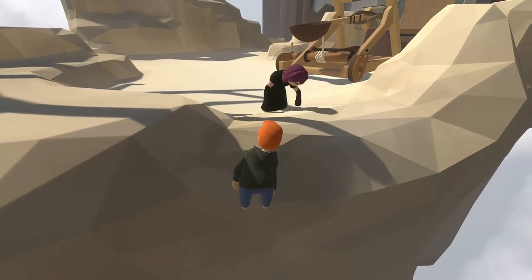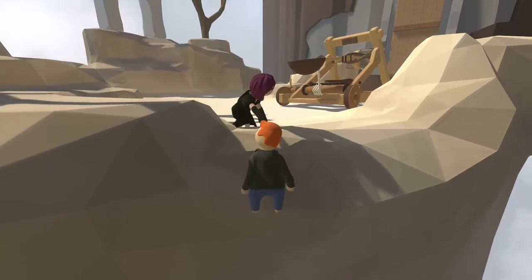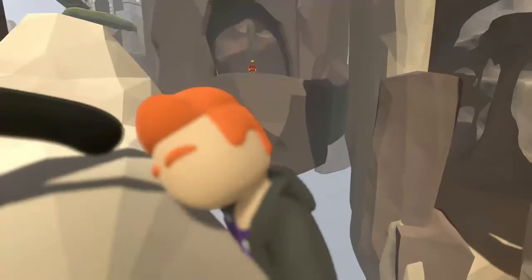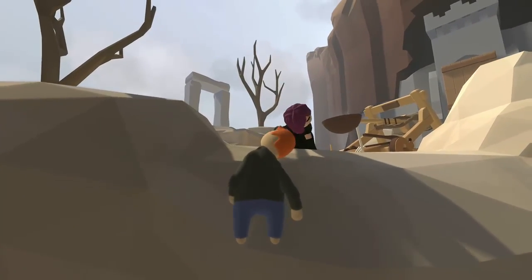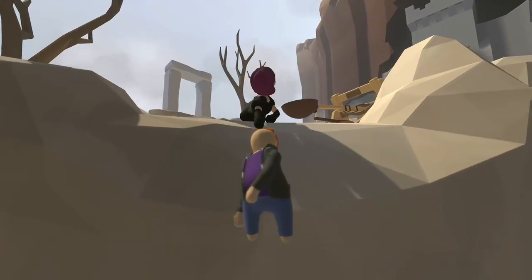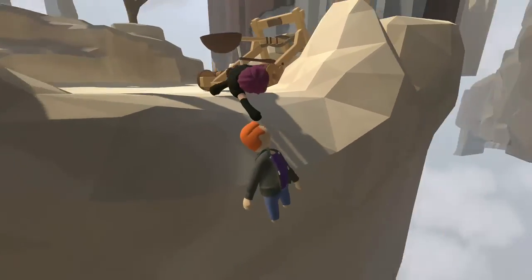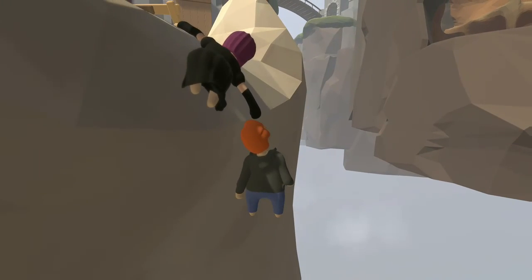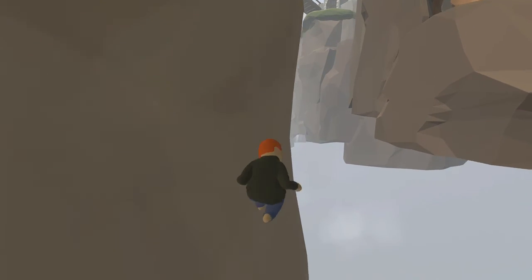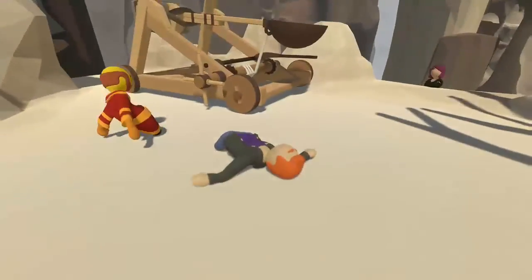Jitter, help me! Grab my head. Jitter, look! Alright, now pull. I see you. Oh, now I see you. I was looking the other way. Jitter, pull. Oh, come on. No! I didn't expect this to happen. Uh-oh. Just drop us. Just drop us. I might have to let go. No! So sad. Alright, at least we made it to the catapult.